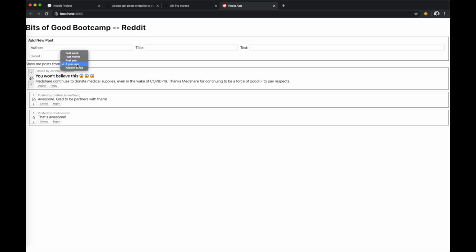And the front end is already set up to do this. The fetch request is already there. It's able to talk to your database. The only problem right now is it's making a fetch request and the backend has no idea what to do with it. So what we need to do is actually set up the API endpoints so that when the front end tells us, I want the posts from the past week, our backend is able to process that request, get the appropriate posts from the database, and then send those back to the front end.